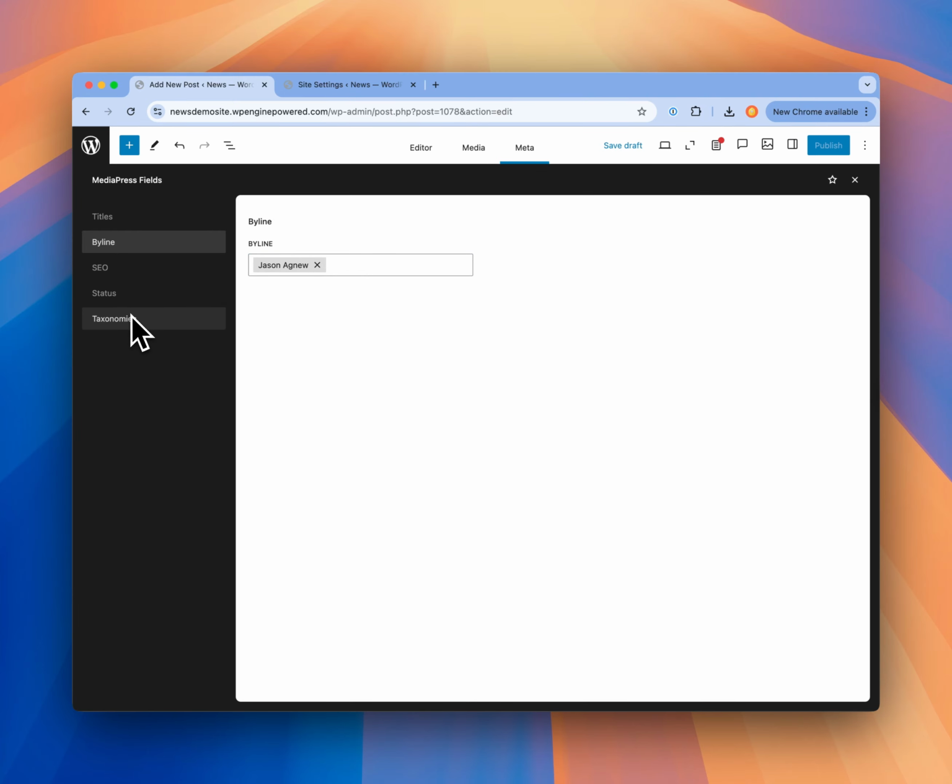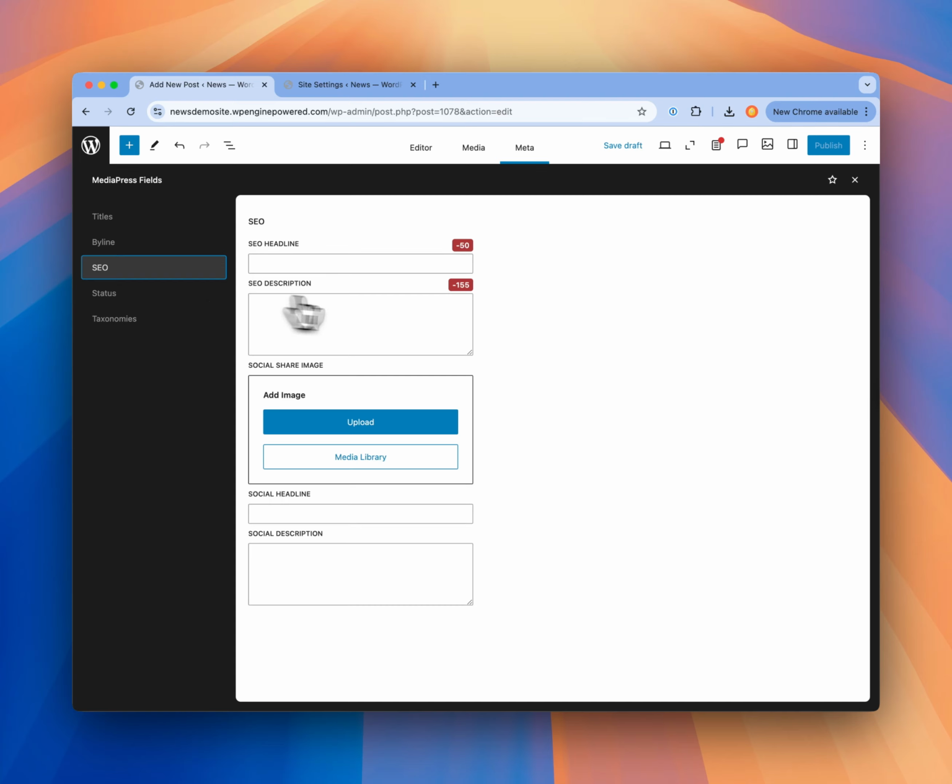So I'll just add my byline in, if you're not familiar with the term byline. Why don't we just add in a little headline in here? You'll see these are counters, just to say, like, if you had a preferred limit or things need to be under a certain size, you can set them up. So in this scenario, we've actually gone 21 over, and I think I'll just delete some text. There we go, we got that green. I mean, there's no enforcement on that, but you could enforce that if it was important.